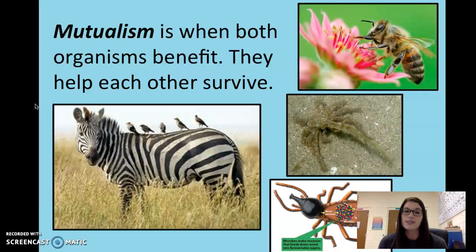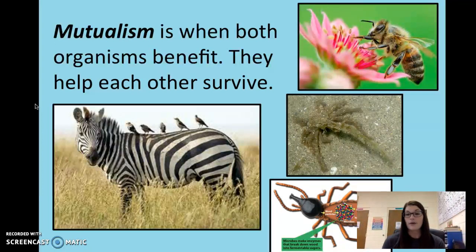The first picture there with the zebra. All right, we have a zebra with a bird, it's actually called an oxpecker, on its back. This is a mutual relationship, symbiotic relationship. The zebra has fleas and ticks and stuff on it, and the bird sits and hangs out on the zebra eating those fleas and ticks. So the zebra is benefiting because it's getting cleaned up. It doesn't have all these organisms living on it and trying to suck its blood. And the bird, the oxpecker, is benefiting because it gets food.